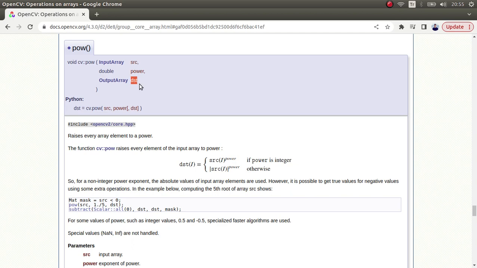Before starting, I need to warn you that this is a potentially expensive function, a computationally expensive function, and before using it you need to think twice because maybe you don't really need it. Just keep in mind that you need to be careful before using this function.